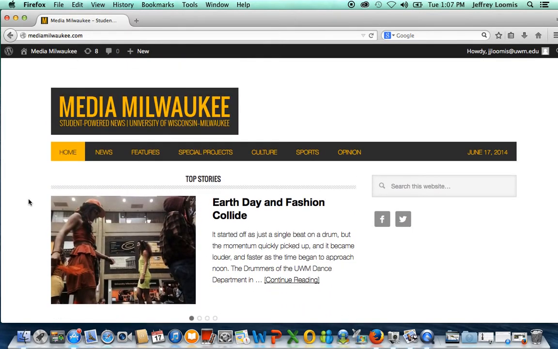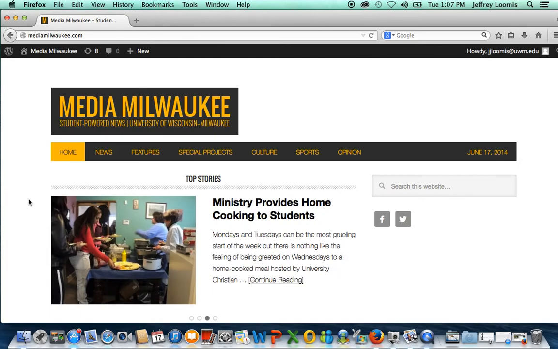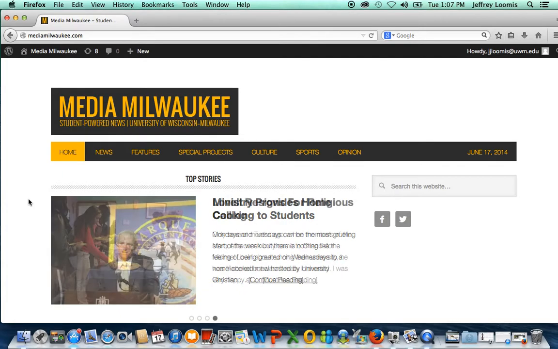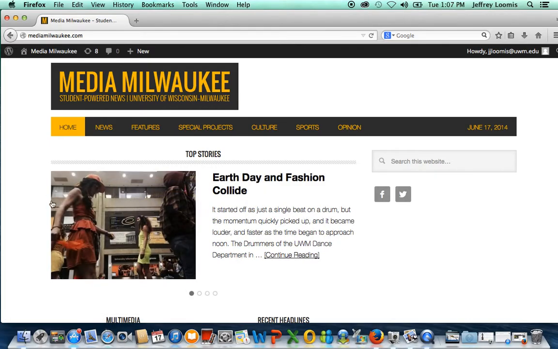But as promised, we will only be concerned with one image size, and we don't even have to do any image resizing before we bring pictures into the new site. The Imsanity plugin does all of that resizing for us. So right now in this top stories slider, all of these pics are 332 pixels wide.